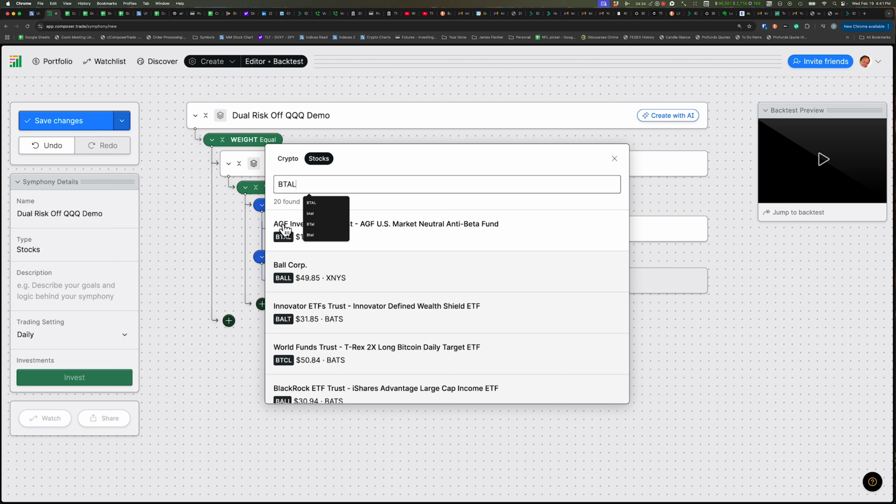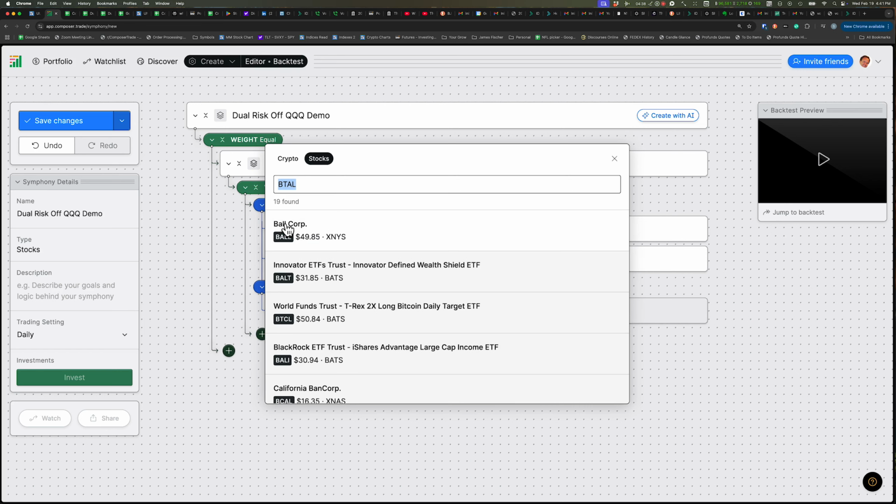Either it won't go down as much or it'll actually gain if the market is selling off. And then the third one we're going to do is short PSQ. This is short the QQQ, so if the QQQ is down by 1%, this would be up by 1%. It's a minus 1x.